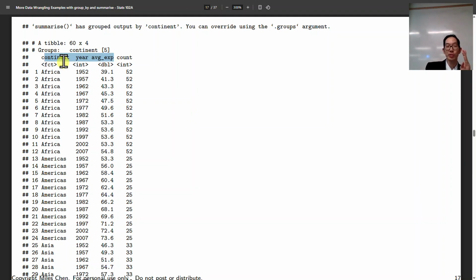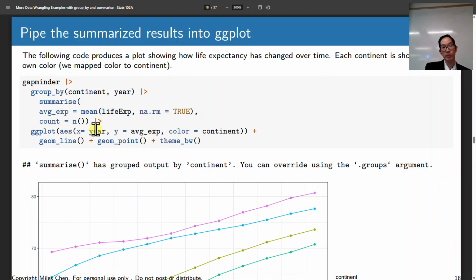I'm going to put year on the x-axis, average expectancy will go on the y-axis, and then I'm going to color the dots and the lines based on which continent. Okay, so we've got year on the x, average expectancy on the y, continent associated with the color of the dots and lines.